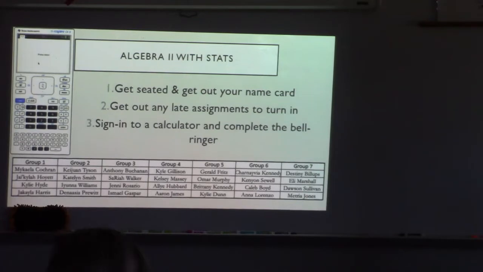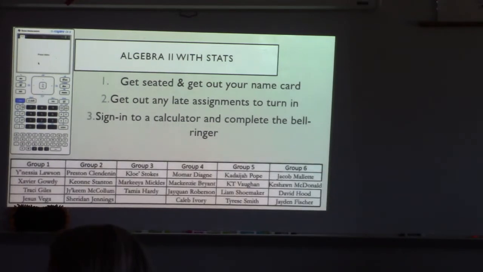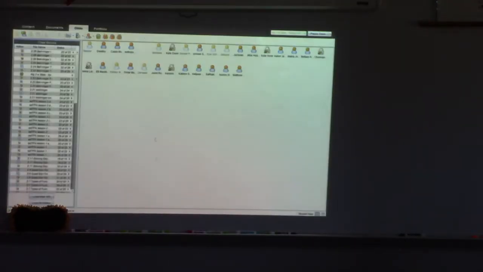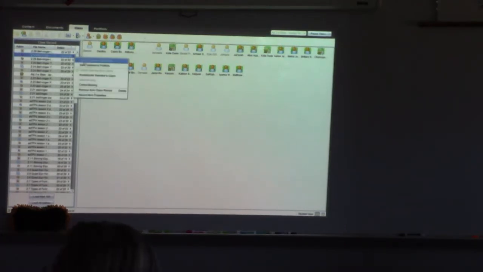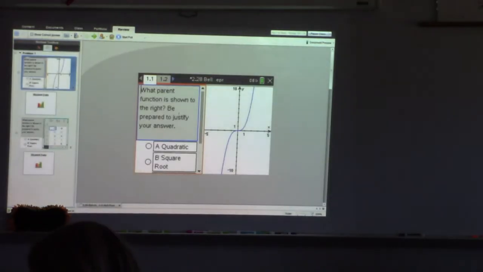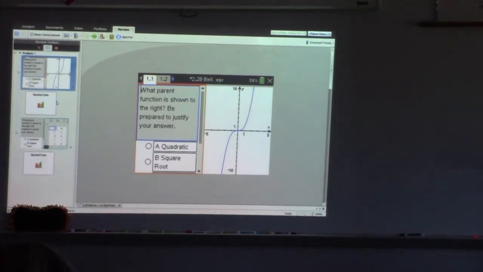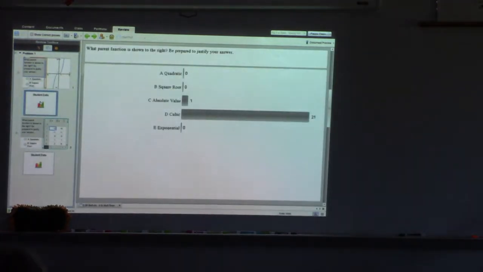Alright, so I'm going to get that off the board. Let's look at our responses. I want to talk about these answers. So here was a graph given to you, and I want to point this out. When you see a graph, should it be pretty easy to identify what the type of function is? Yeah. The shape is unique to each type of function. What shape is this? A cubic. That's a cubic function. So hopefully, yes, we all got there except for one.